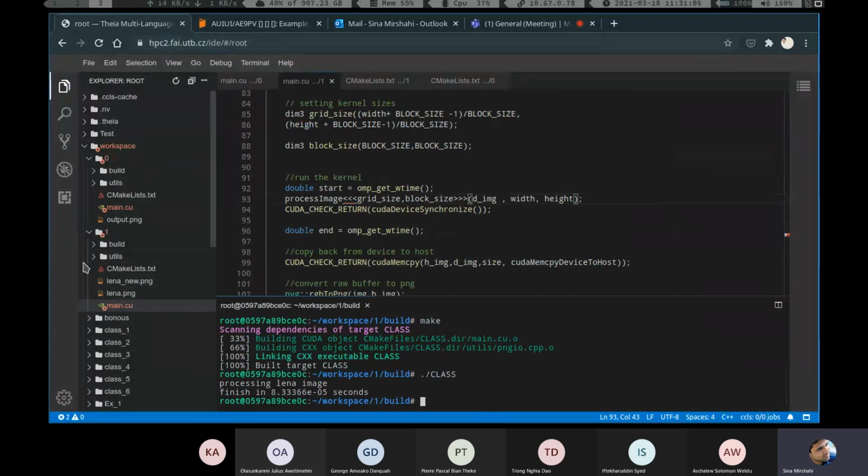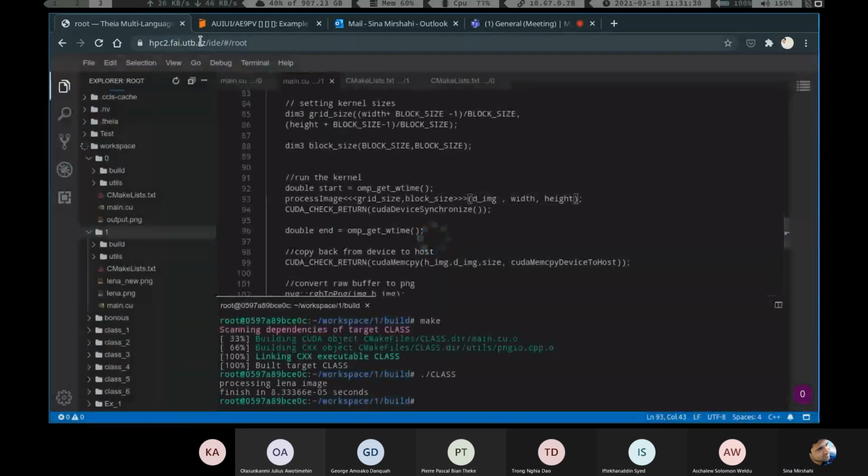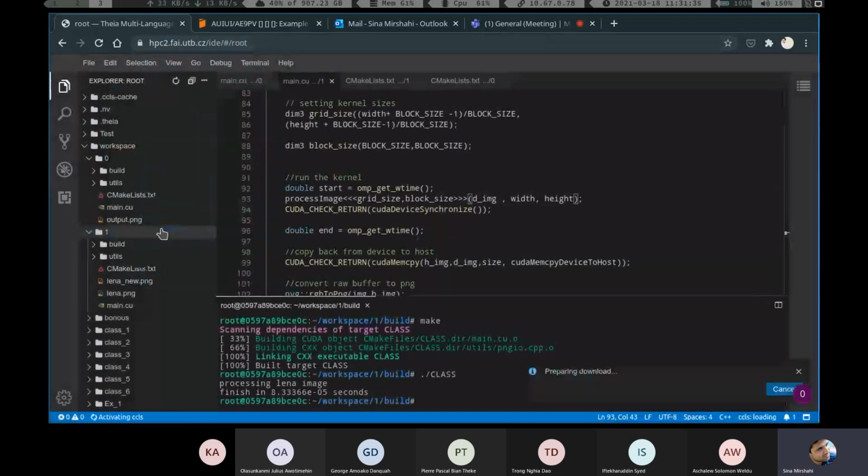So let's download it. You see, sometimes TIA doesn't download well. You have to just refresh your file. If this happens for you, you just do a refresh. Okay, let me download it.